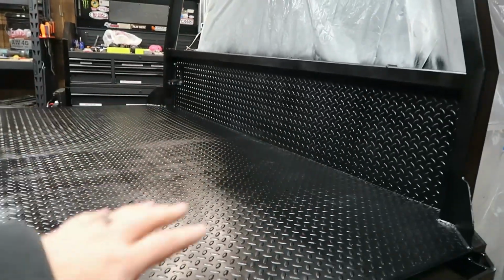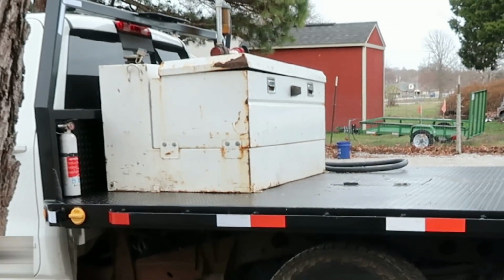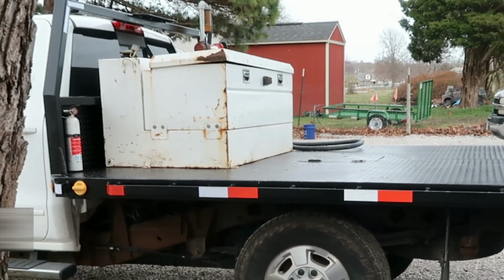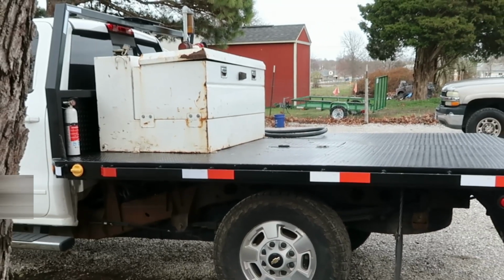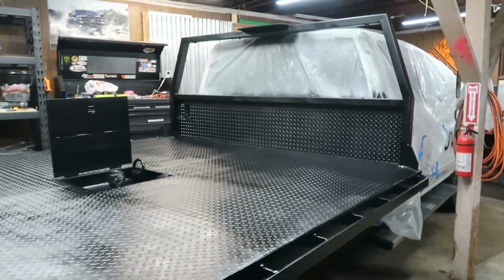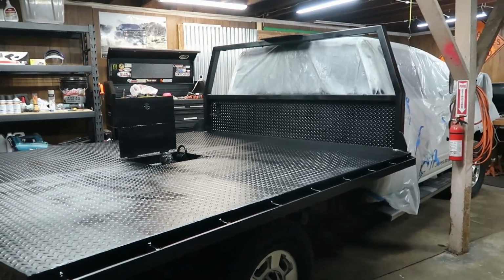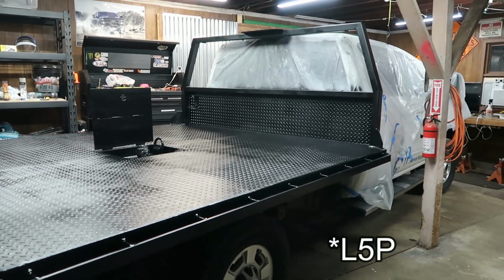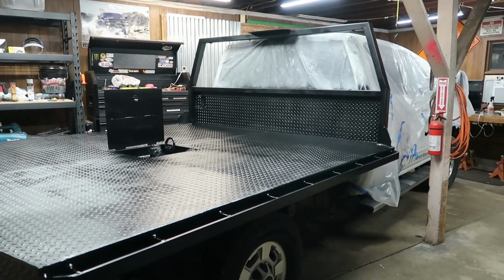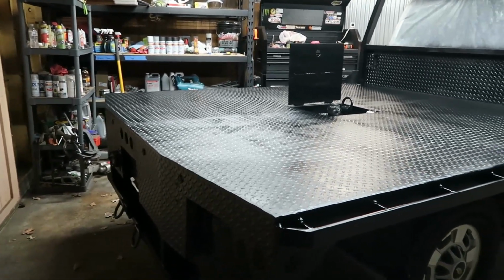Up front here, the previous owner actually had a pressure washer unit put on here, and this probably had a lot of chemicals on there, and that part of the bed was starting to flash rust as well. So going into the season 2023, wanted to clean up this truck, clean up this bed. This is a nice looking truck. It's probably the best truck in our fleet besides my LBZ truck, but this is the workhorse of the business. This gets the job done, and wanted it to be looking nice and representing our brand well.